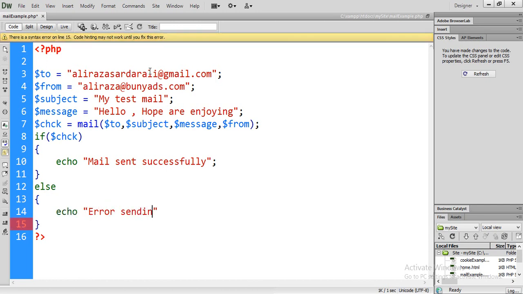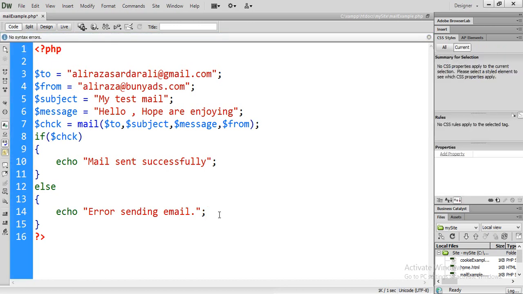error sending email. Okay, now because you are at the localhost, you need a server so that you can be able to send the email by default. Alright, so for that purpose I have already purchased a domain, so I am directly telling you how can you specify the email page on that particular cPanel. So let's go on that cPanel.